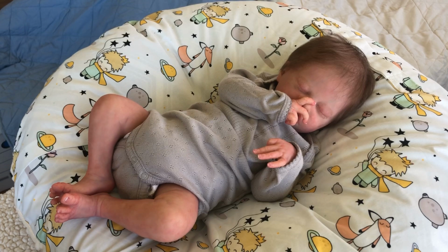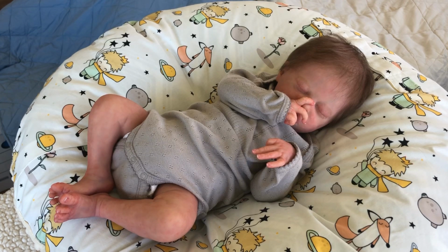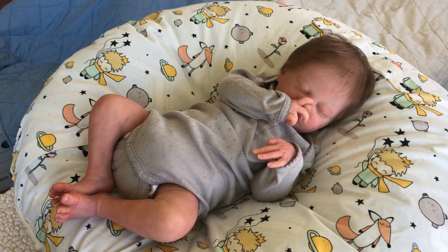By the way, this silicone Emma version has recently been made available by McPherson's in collaboration with the Dainty Loft. She was reborn by Pearl of Happiness Nursery. Pearl is a vinyl and silicone artist. She is a prototype artist, and she's from Australia. She's just a really good friend of mine. Besides being a friend, she's a really good businesswoman. I've always enjoyed a lot of her dolls, and I definitely enjoy her silicone painting. This is not the first silicone doll I've had Pearl make for me.